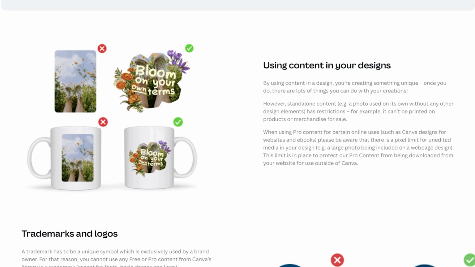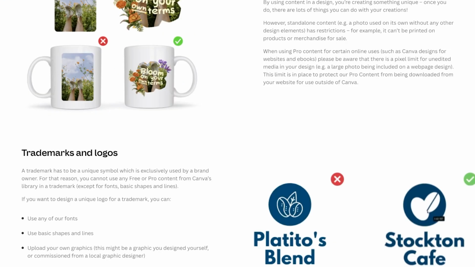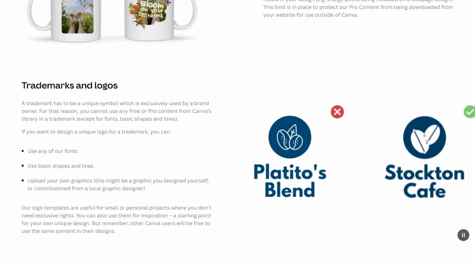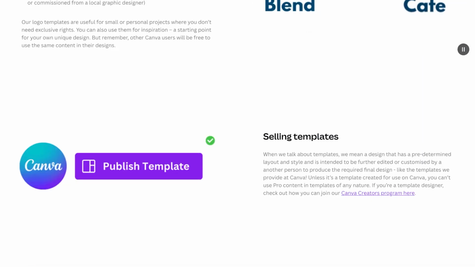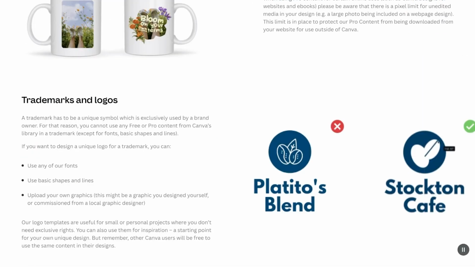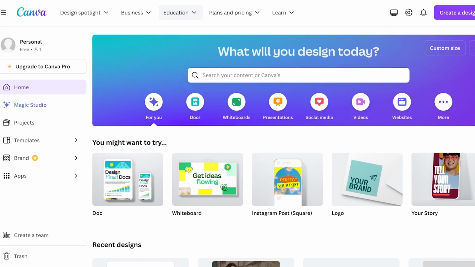You need to involve some level of customization. And if you're customizing those designs, then you're able to use them on Canva. So if you're using any logos, you have to ensure that you're not just taking everything and keeping it all the same. It needs to involve some level of uniqueness that you are providing to that pre-existing design on Canva. So that is how you ensure that your designs are not flagged. Now let's get started with designing.